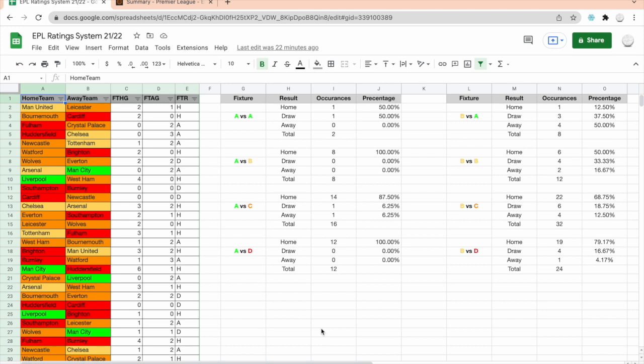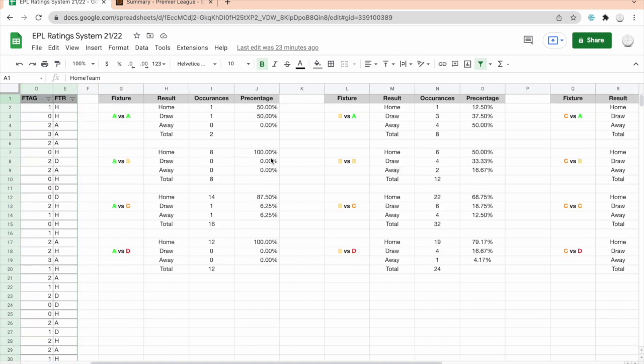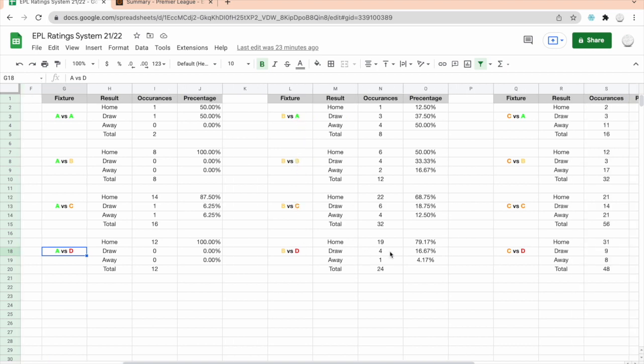So let's get going with the demonstration of what I've been rambling about. So what did we need to do first? First, we need to give rankings to each of the teams in the league for each of the seasons that we are using. As you can see, I've done 18-19, 19-20, 20-21, 21-22. And you'll see here that this will be common for each year. We've got the 16 different possible results. A plays A, A plays B, A plays C, A plays D, B plays A, B plays B. Yeah, you get the idea.